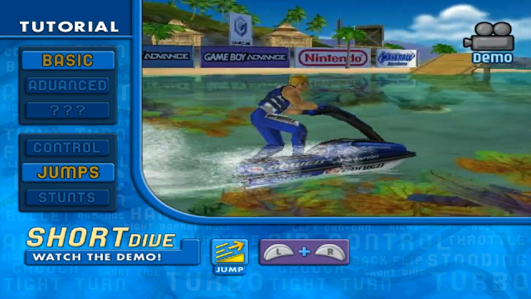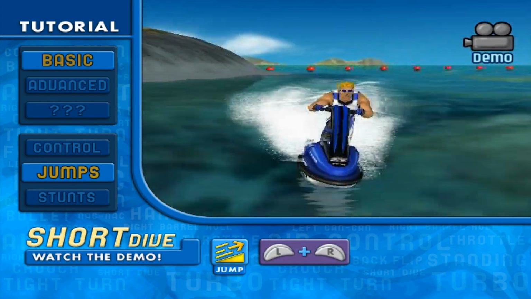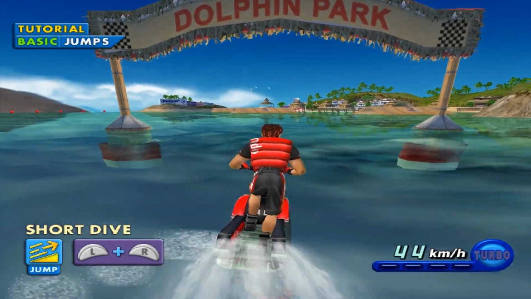Short dive. For a short dive, go off a jump and depress the L and R button. Now let's see you do it.